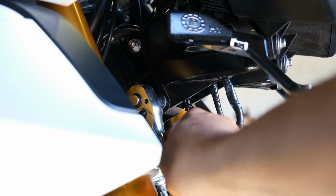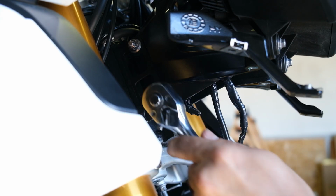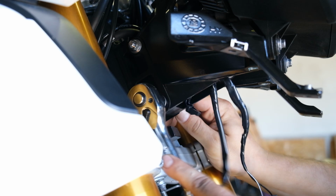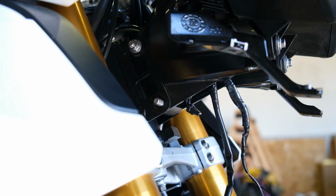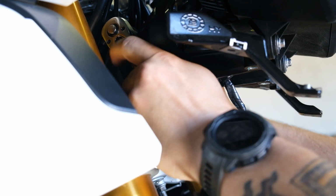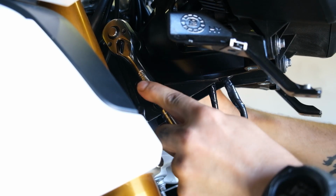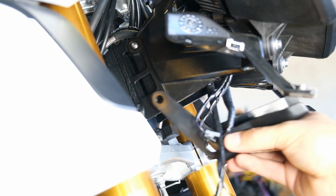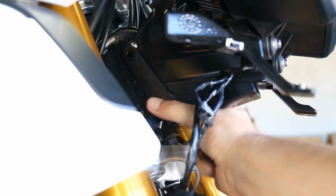Now we're going to loosen these 2 nuts here on these bolts behind the headlight there. Now you don't have to take both of these bolts all the way out. The way the bracket is designed that we're adding on here only travels up one side of the frame there. So just take the bottom bolt out, leave the top one in, just kind of loosen it up and pull it back a little. Now go ahead and fit the bracket in.